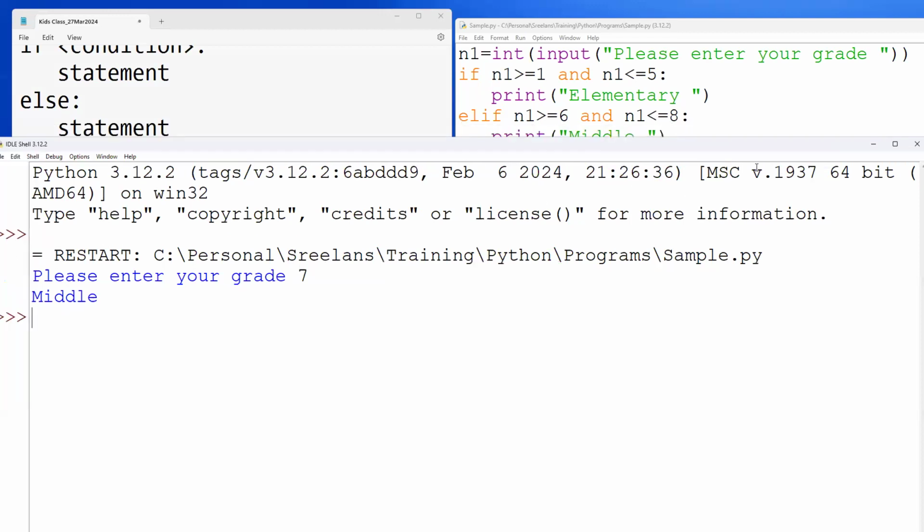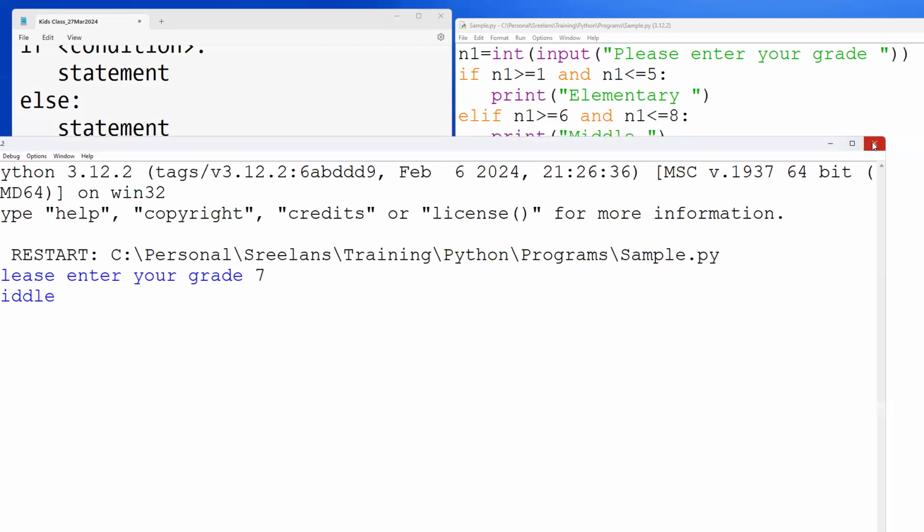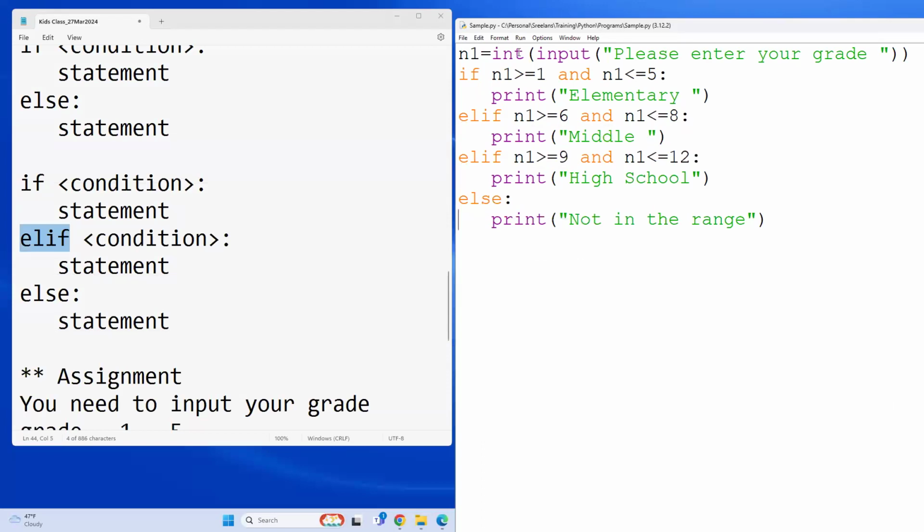Now, whatever condition we wrote earlier, it is the same thing. The only difference is for readability, to understand it easily. If this condition is correct, print this. Then elif means else if condition.